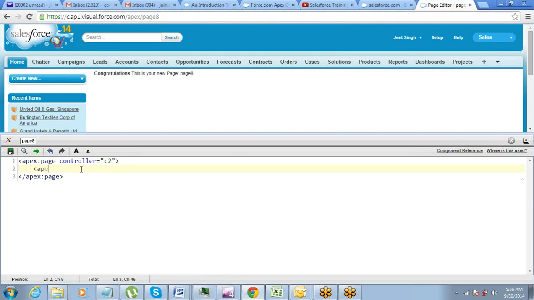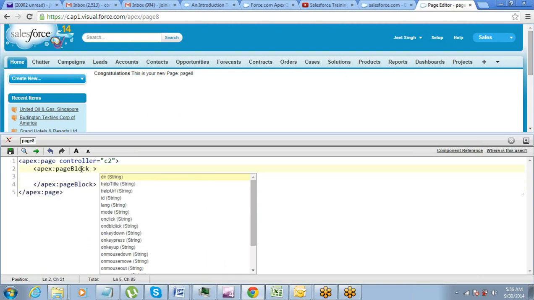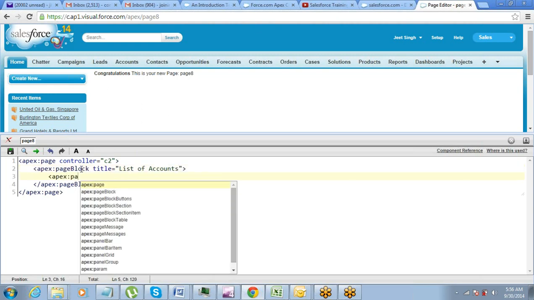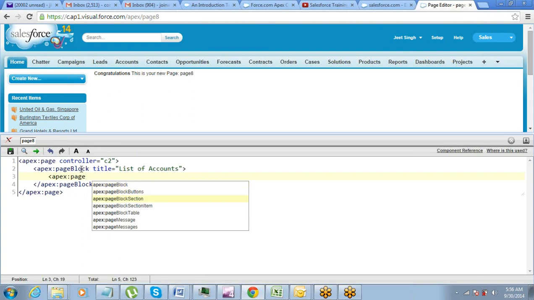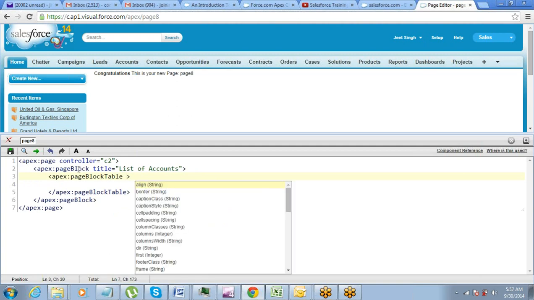So I need the help of a table. We have already created a table. We know how to create a table. Let's use a page block. And then you put title here, call it list of accounts, page block table. Okay, so in the page block table there are two required attributes, right? First is value, second is variable.